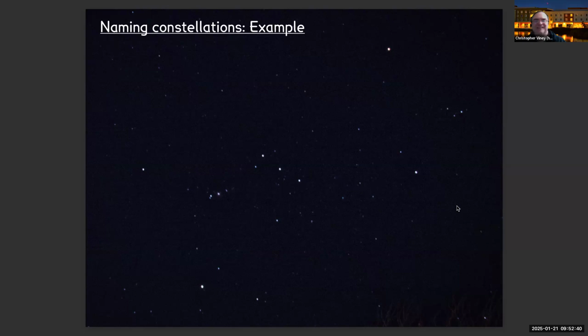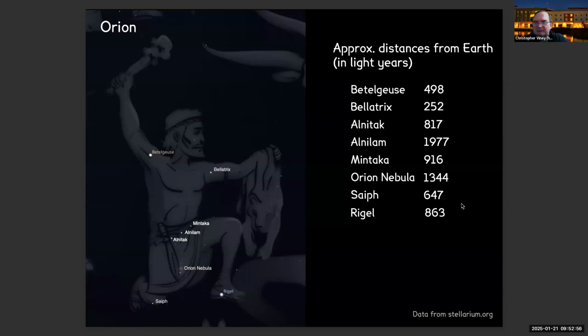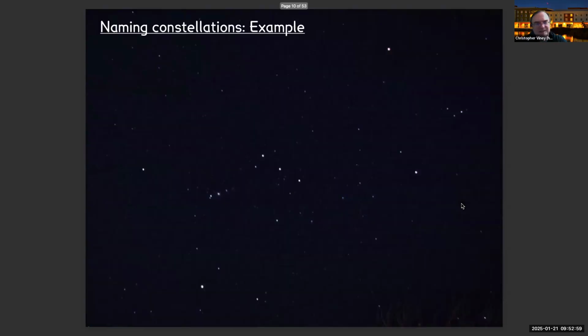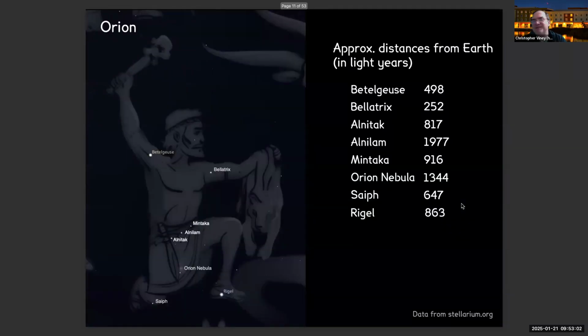Good student. I expect other people might have known it, but people can be very shy sometimes. But yes, this is Orion. Here I've rotated him 45 degrees counterclockwise. So take Orion, rotate him 45 degrees counterclockwise. And in the background, you can see a superposition of the figure, the mythical figure of Orion. In Greek mythology, he was a hunter. So he's got a big club that he's raising up. I don't know what he's going to go and hit, but he's definitely hunting.